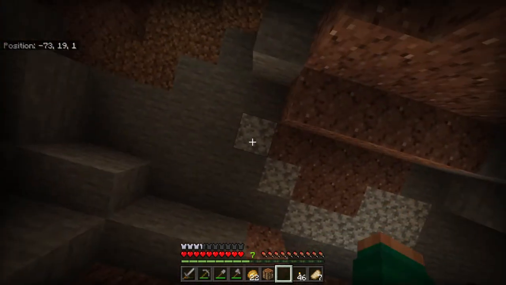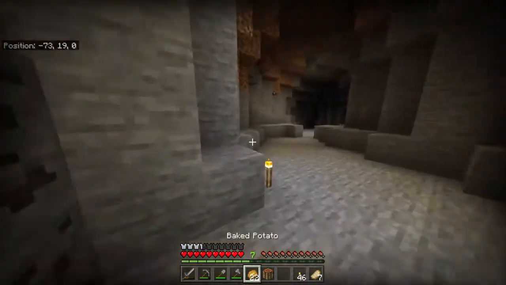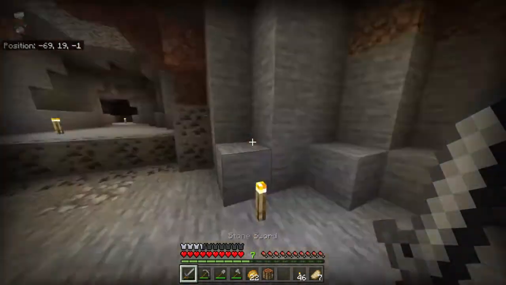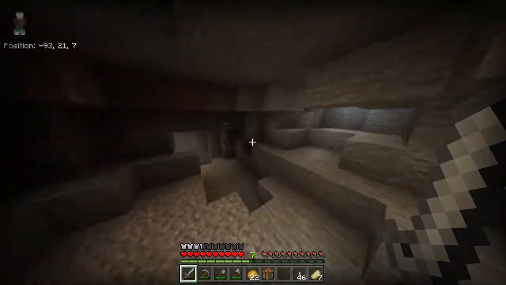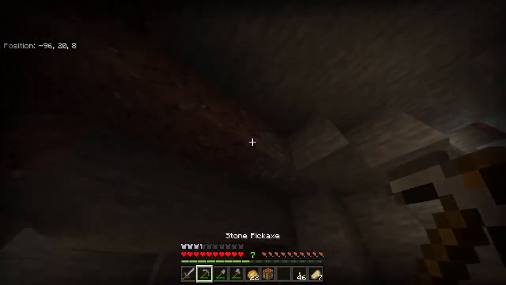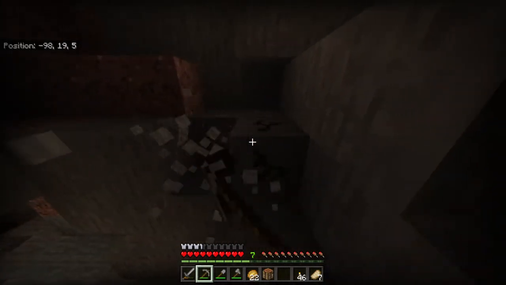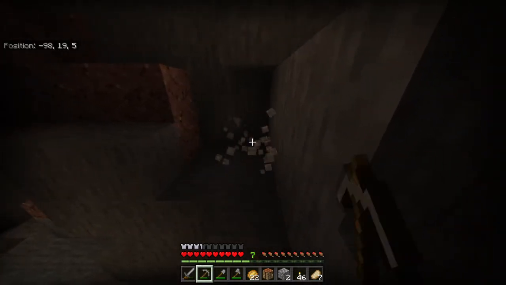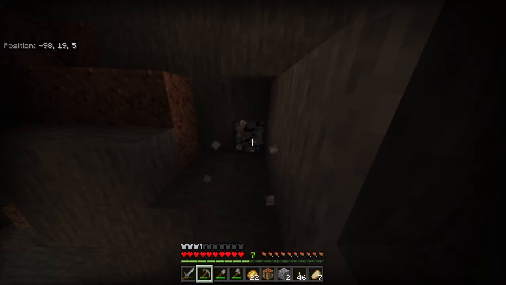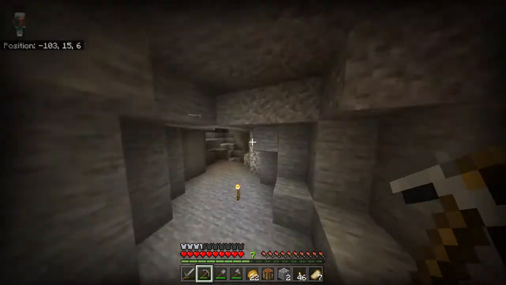Lava. There's iron ore down here, like the lava. Okay. I need iron ore. I lost you. Never mind. I found your gaming tag. Oh, iron ore on the roof. I almost missed this. We're at Y19. We're not gonna find diamonds. Should I get water and make this lava obsidian?